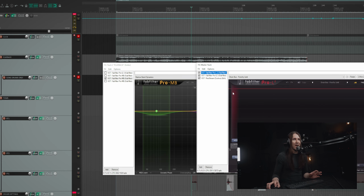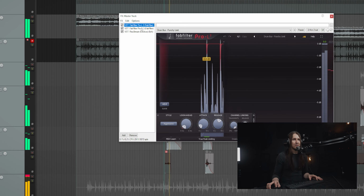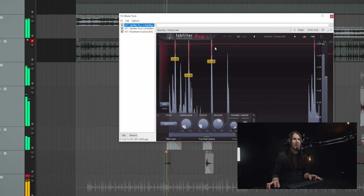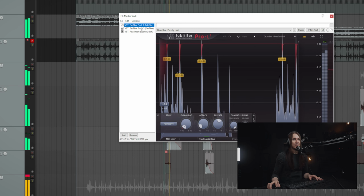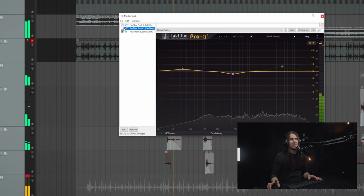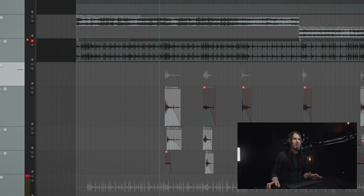And also overall, let me close this other one, I have a limiter which tones down these snare transients, which otherwise would pop out and sound worse, but it compresses them down. And then there's an EQ, a kind of shape, which I figured out just by testing. It felt better. Not a big difference, but at some point I did it and left it. And that's basically how the whole master mix has been created.